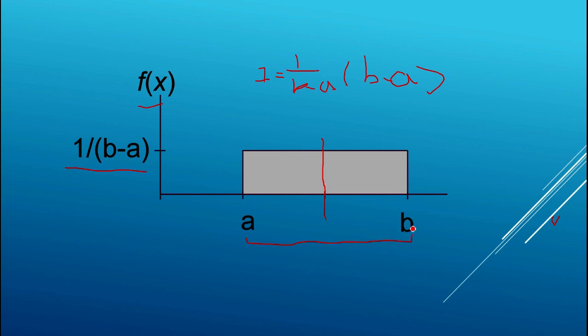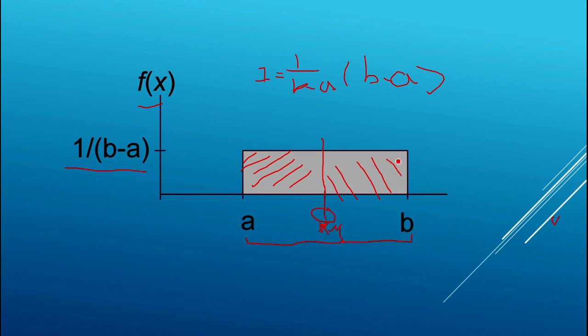In fact, if we take b minus a, divide it by 2, and add that to a, we're going to end up at this mean here. We'll call it mu, not x bar. It should be obvious to you that with this distribution, 50% of the area is here, and the other 50% of the area is here.